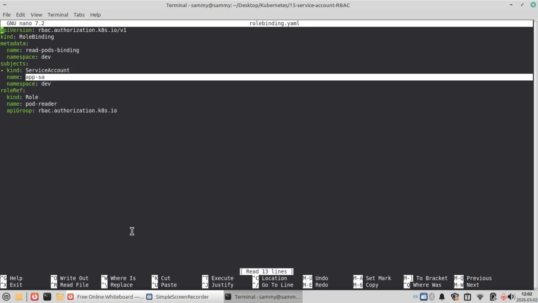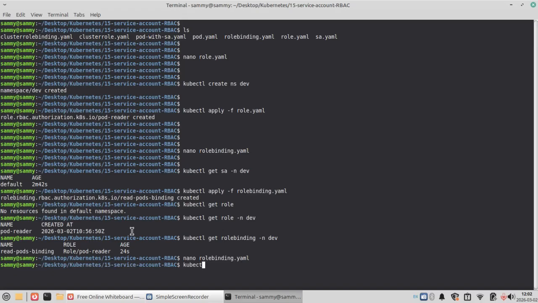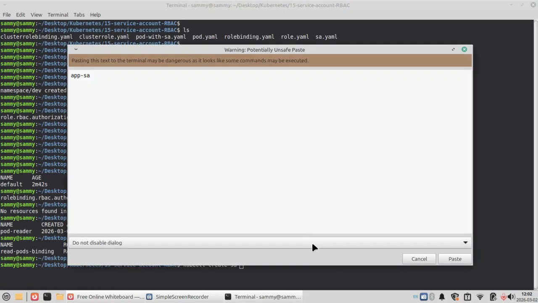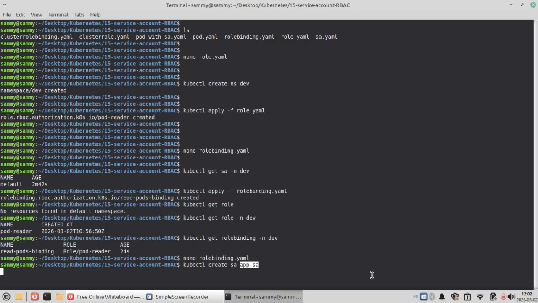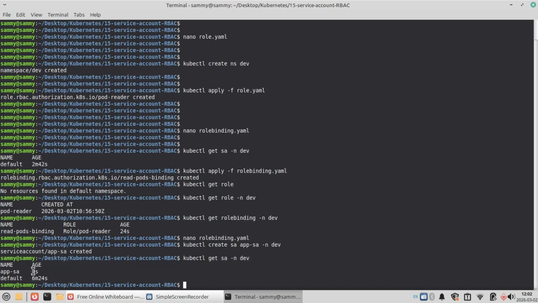All right, so kubectl create service account, then the name in -n dev. All right, so if I do kubectl get service account -n dev, okay, I should also see the app service account here.